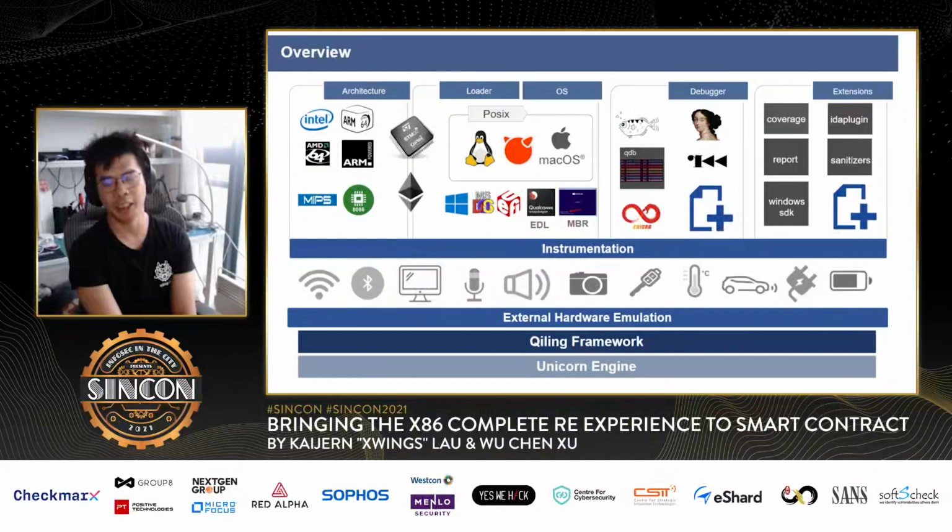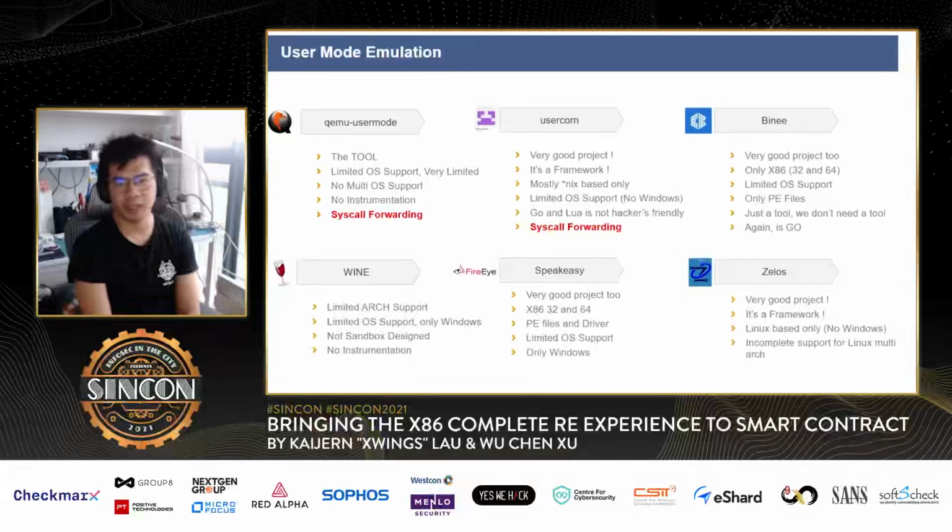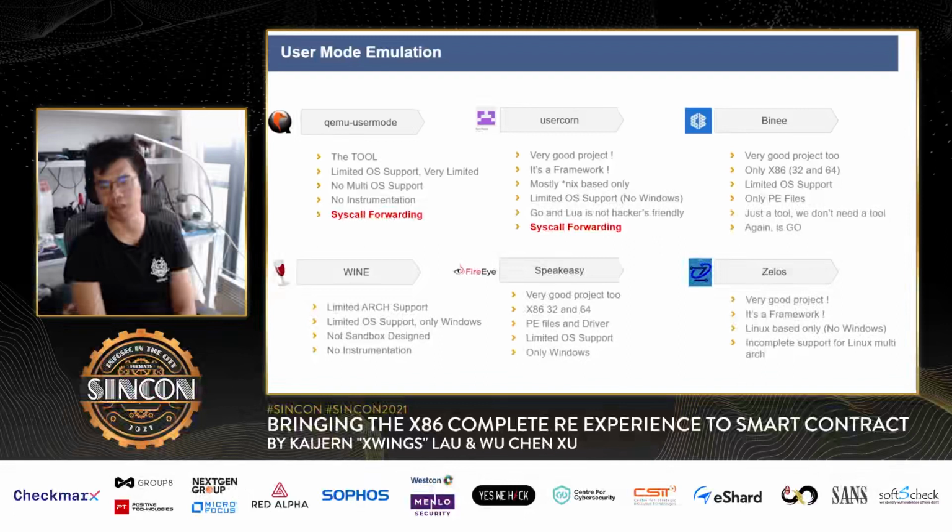And then, of course, the topic today that we're going to focus on is the EVM smart contract series. So these are the few things that we would like to cover today. Of course, when it comes to EVM, none of these emulation tools or frameworks are able to do EVM. So instrumental EVM, I guess we are the only one that is able to run EVM bytecode with instrumentation on the framework level. None of these projects are able to do it.